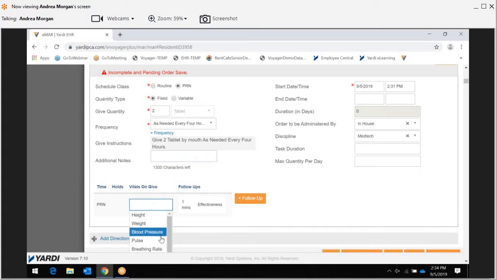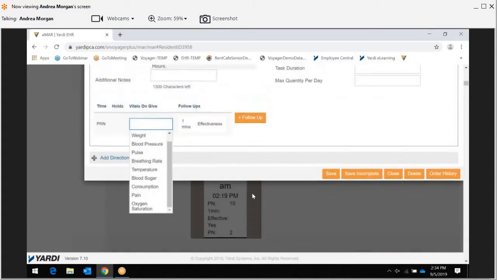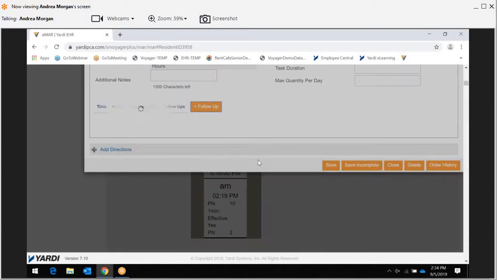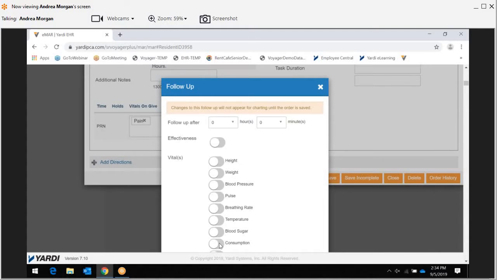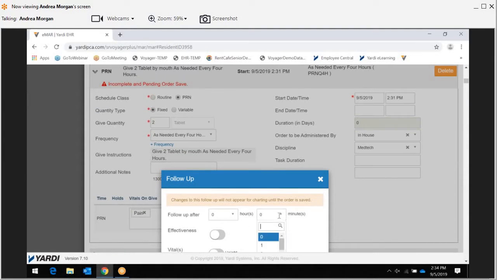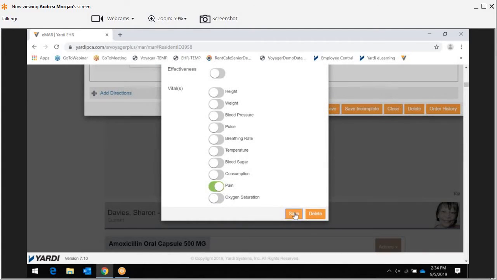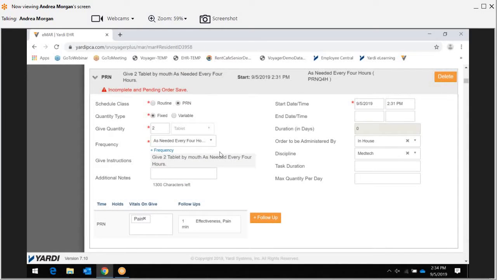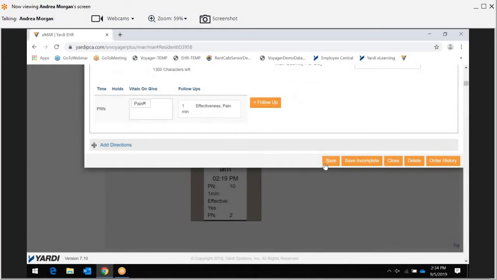And again, as I said, you can choose any follow-up or post-follow-up. Pain, effectiveness, pain again. Save it. And everything looks right. 2 tablets, Q4.